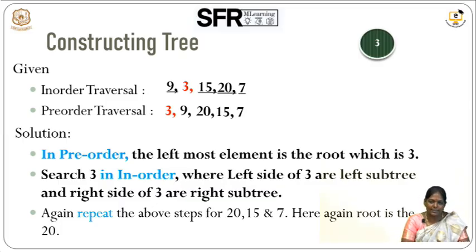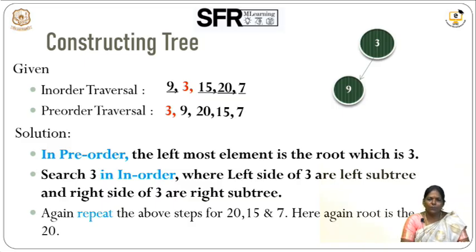What it means is, from in-order traversal, if you are considering a node, then the left side data belongs to the left subtree of that node, and the right side data belongs to the right subtree of the node. That means 3 is the root node. Then it's guaranteed that 9 is the left subtree of that node. So we can draw it also. Then the leftover nodes are 15, 20 and 7.